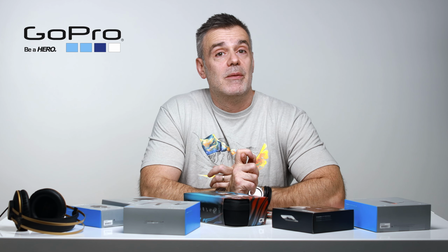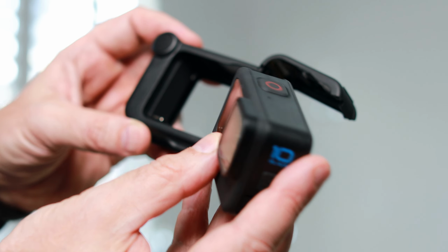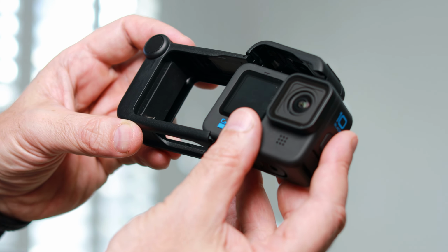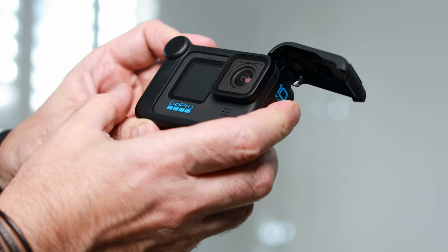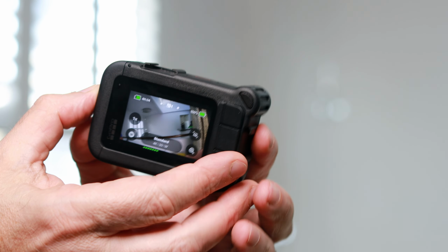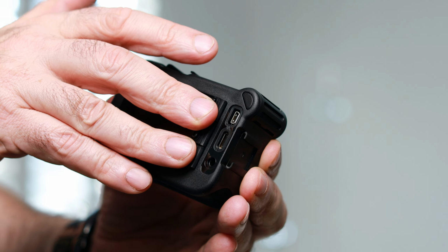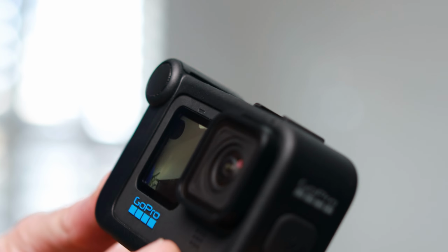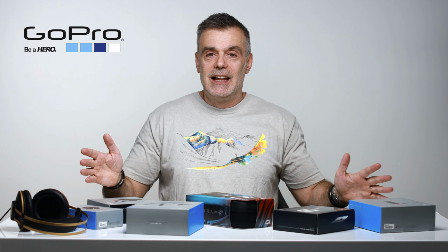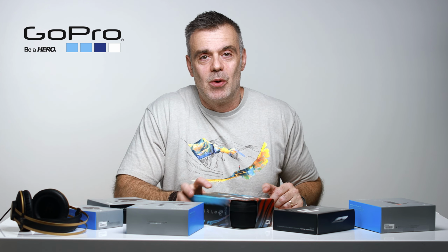It's compatible with the MediaMod, which is really one of the main reasons I wanted this camera. And this allows you to have an external directional microphone, which is going to produce a more clear vocal. It's also got the ability to plug in an external mic if you have particular microphone preferences. And it's got HDMI out and USB-C. So this is a great add-on accessory. So without any further delay, let's go ahead and unbox the GoPro Hero 10 and take a look at what we get inside.